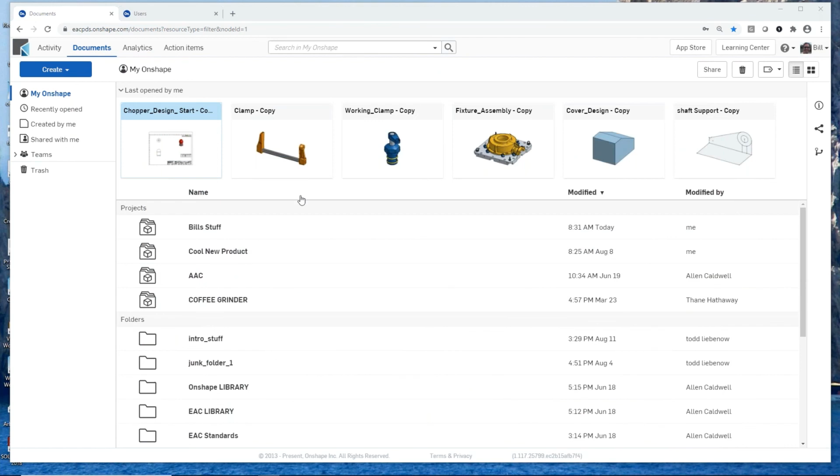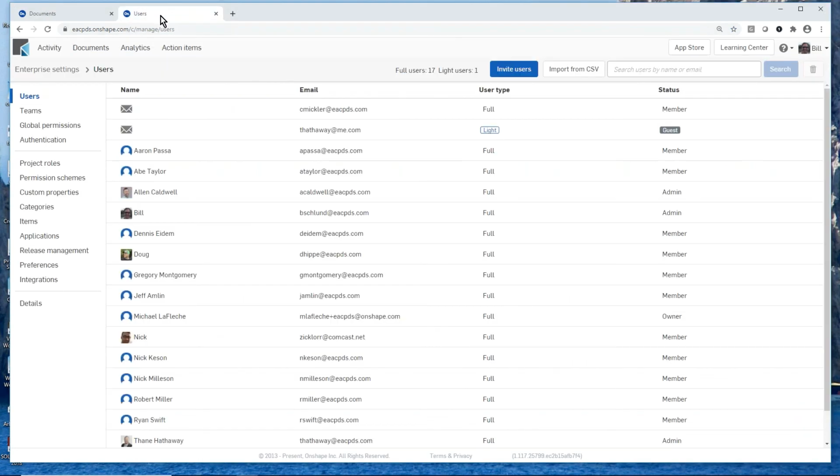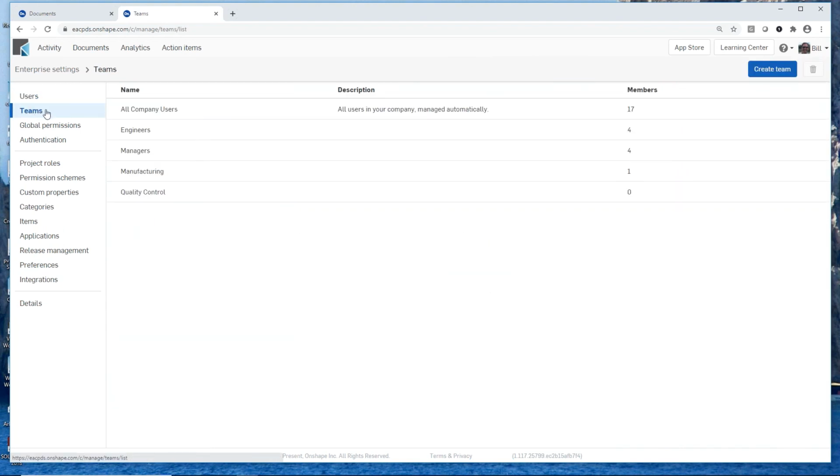This is Onshape when I log in. This would be like my home page. These are models that I've frequently or recently worked with. These are different folders that I have access to, or I've been given access to, or created myself. One of the things that I want to talk about is if we start having multiple users, we can consider that a company. So these are the users in my company that use Onshape. We can see them here. And we can organize these people in different groups, in teams. We can have an engineering group, a manager's group, manufacturing, and again, we can just create our own groups any way that we want and decide who we want to be in those groups.